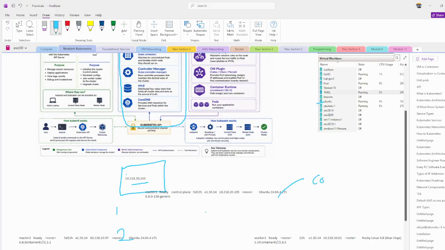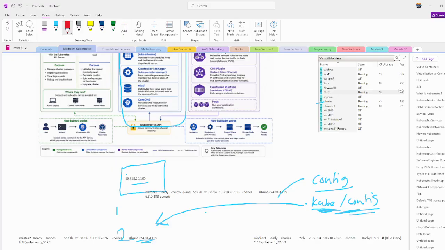There will be a configuration file, .kube/config. We were not able to get these files. These files were erased from this master node. So I copied this file, then it started working. That is issue number 1.